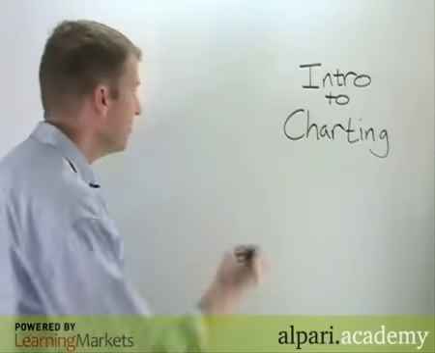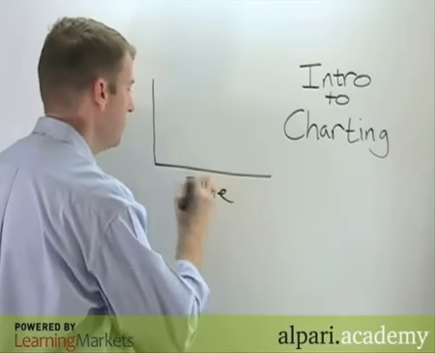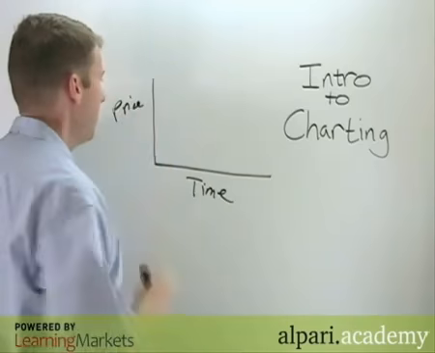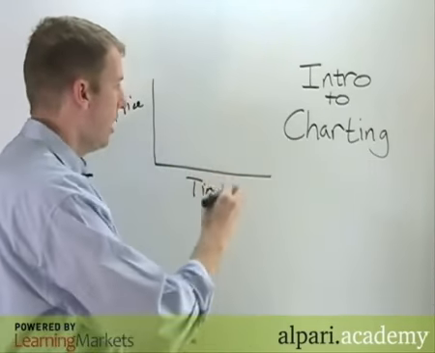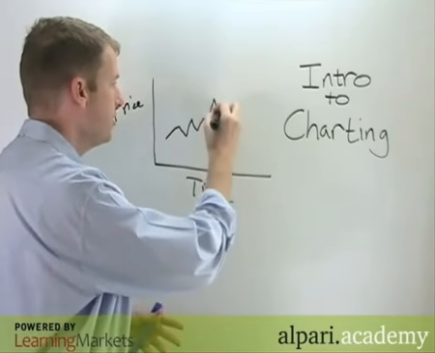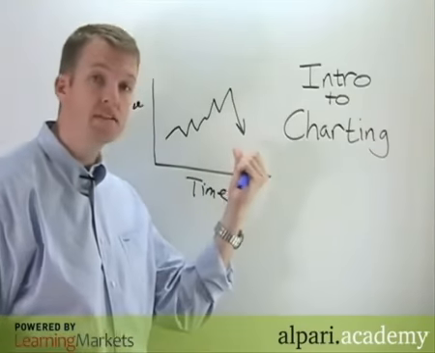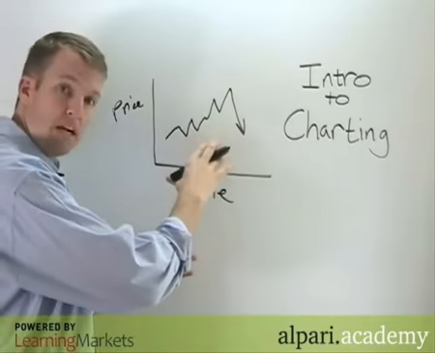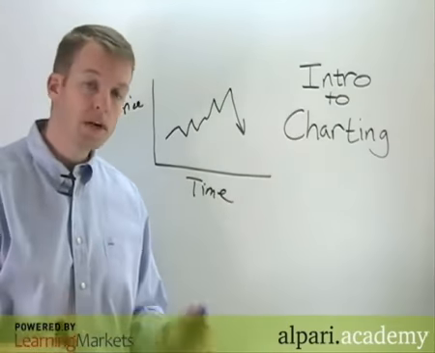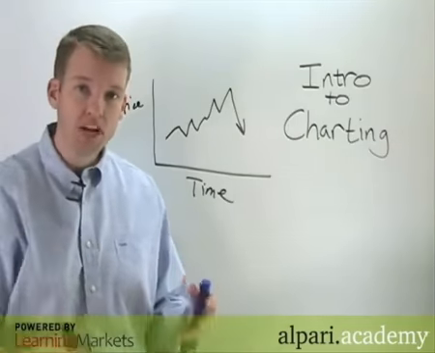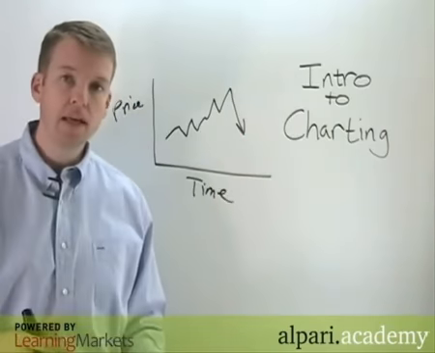What that means is that you have a graph with two axes on it. So you have time down here on the bottom, and you've got price up here on the side, on the vertical axis. Now, what's going on here is that we're just looking at price movements over time as they change, and we're making buy and sell decisions based on this information. What we see from a historical perspective, what we see going on right now, how we're planning to control our risk, where we're looking for our profit objectives, stop losses, etc. Much of this decision making is done by looking at the charts.